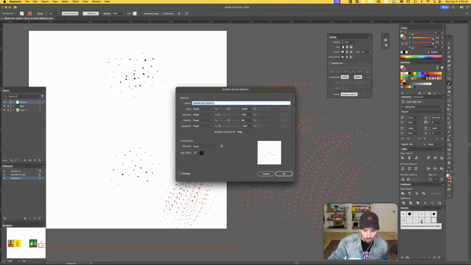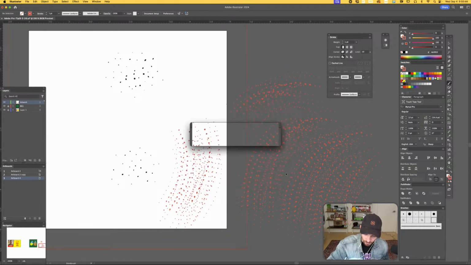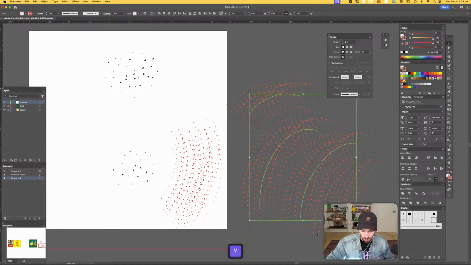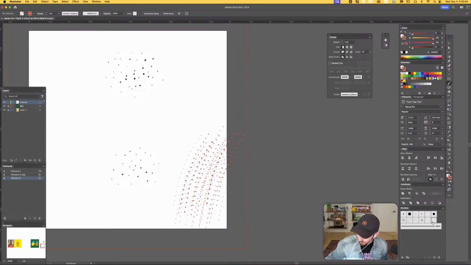And I'm going to double click on that again, and then you're able to get back in here. Because something I did mess up on. You know how I was saying rotation? It needed to be not fixed. It needed to be random. Okay, so random is what we wanted. Okay, it's going to ask to apply to strokes. Let's say apply. I'm going to delete these old ones. And then we should be good now. Oh, no, still not doing it.